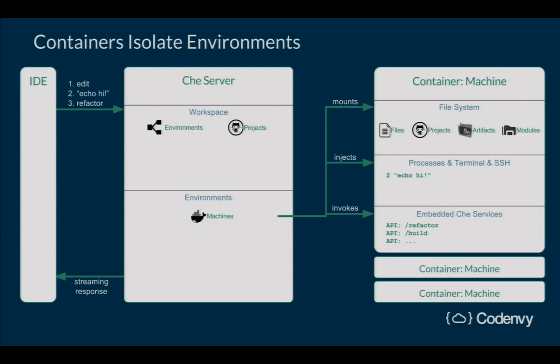You don't see it, but when I said starting the workspace, you'll see the extension server booting, and that's this thing here. When the IDE does a refactoring command, it flows through and invokes this Tomcat server that's in here, and there's a refactoring API. We've taken the JDT core out of the Eclipse IDE, made it multi-tenanted, and wrapped it with RESTful interfaces so that we can access it in a decoupled way. Those commands then execute against these local files here, and that's what gives us the same speed and performance.